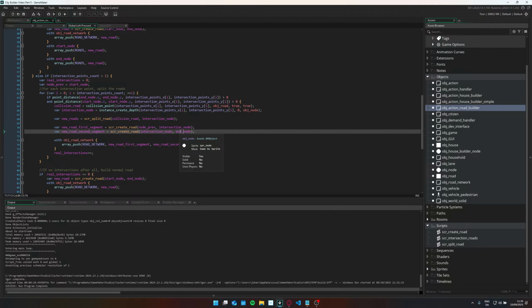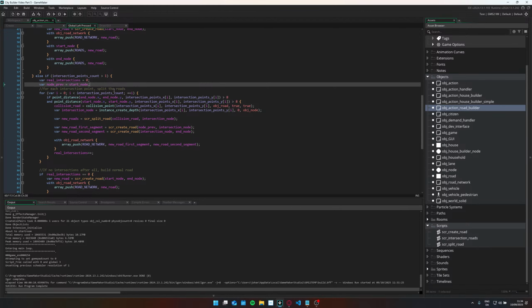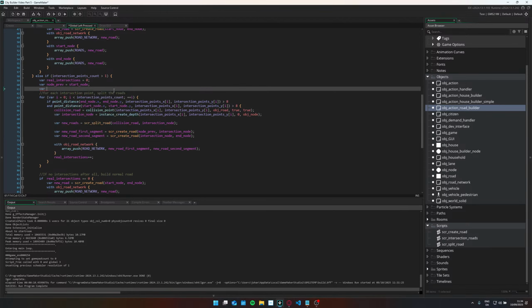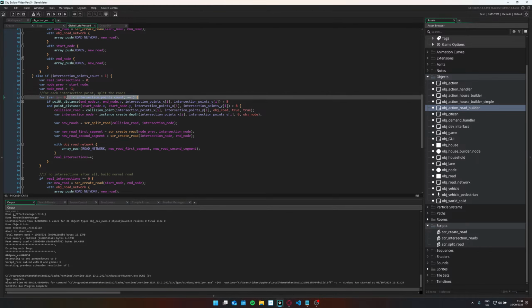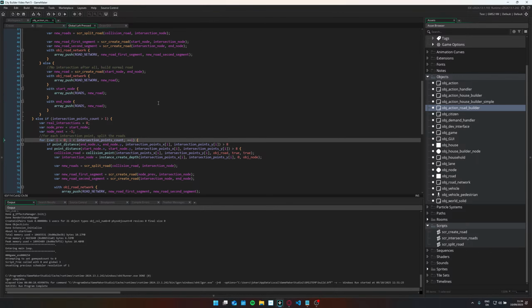So we also need, I think, because now we're looking only through the intersection points, right? At the same time, we want to know what is the next node. What is the next node that we want?